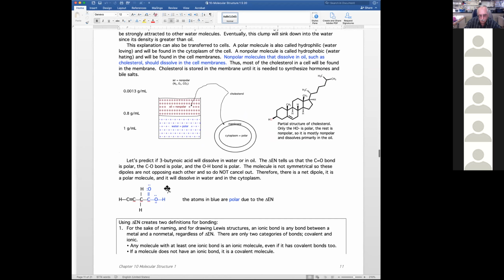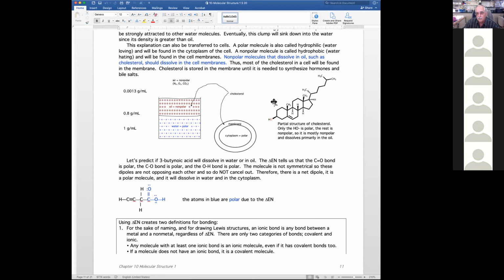Now, going back to that same model that's in my hand right here, I put in blue all the bonds that are polar. So this part of the molecule right here is polar, and all this part right here is nonpolar. So I would predict that the bulk of this molecule is going to be polar and will dissolve in water. This part doesn't want to, this part does want to, but there's enough that wants to that it will dissolve in water. Now, how much is a different story.